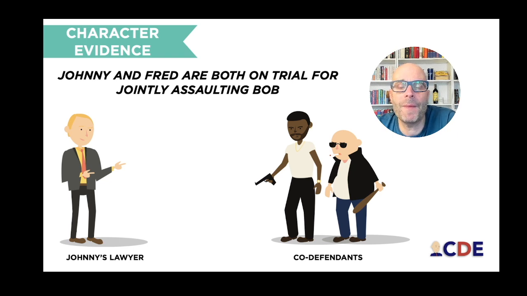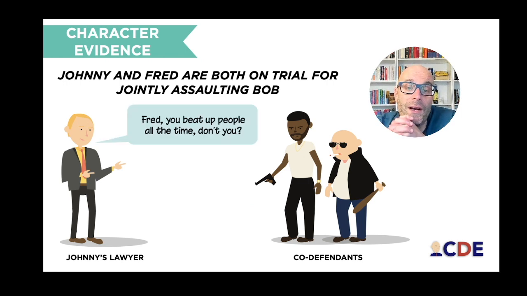Okay, I want to talk about co-accused. This is our third problem involved here. And what do we do with co-accused? Well, this is a little bit strange, I'm not going to lie. Johnny and Fred are both on trial for jointly assaulting Bob. Now, let me just say, the Crown makes an application to admit some bad facts evidence as being similar or whatever, and they lose. They lose, okay? The evidence is inadmissible for the Crown to show that Fred is the type of person who would commit this crime. Okay, so what happens?